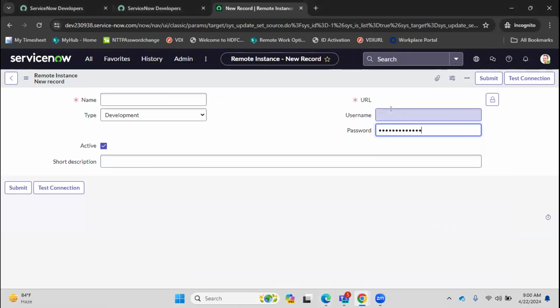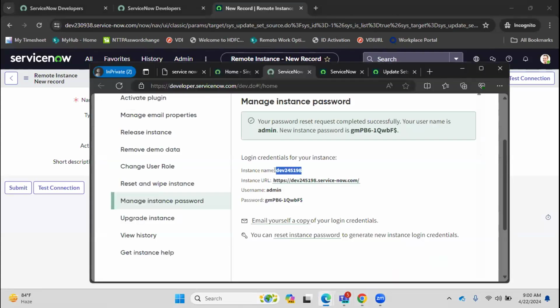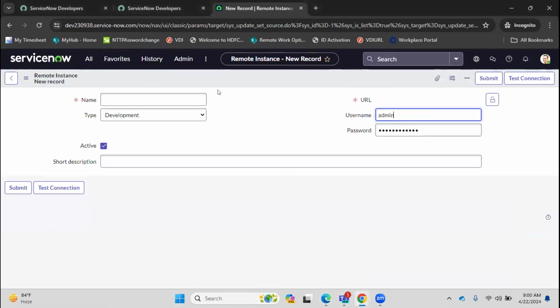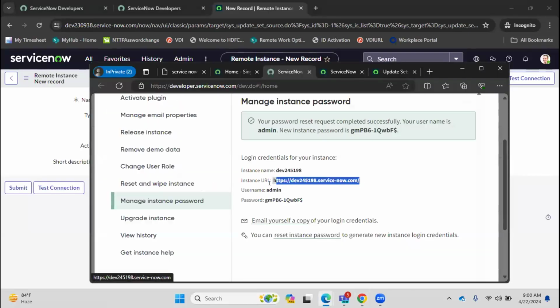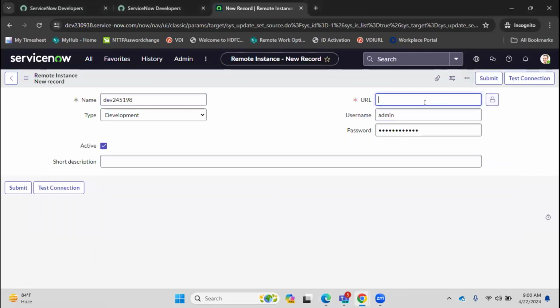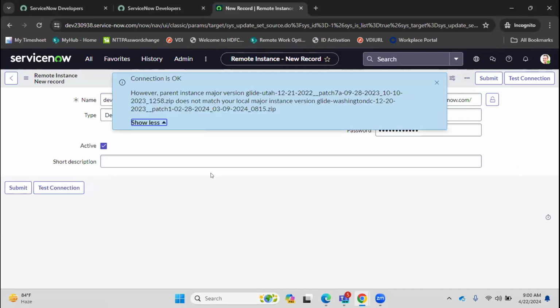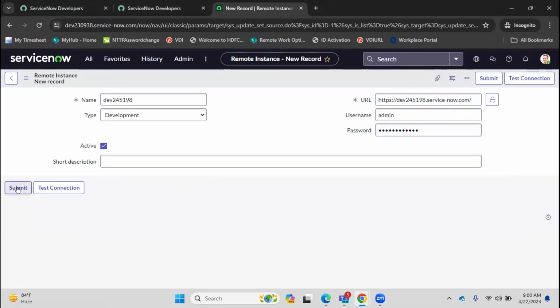Yes, one second. Right? So you can see the connection is successful. Now it's successful.